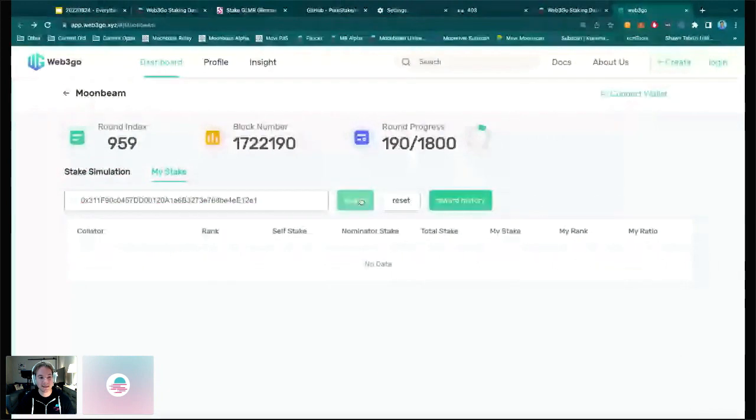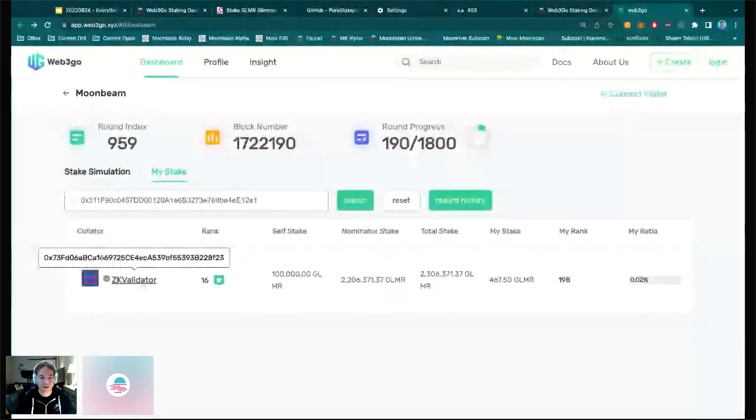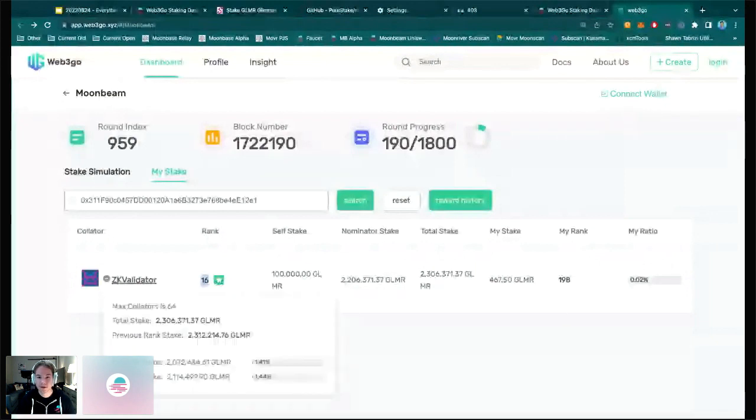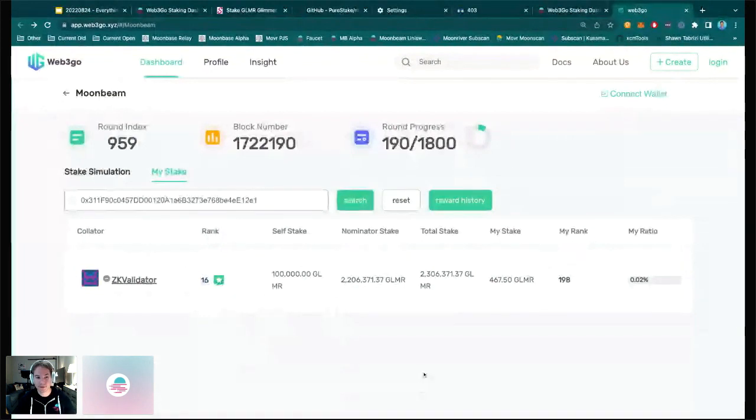If we search, we can see who they are bonded to. We can also see the total stake of the collator. We can see their rank. You can see there's a little star here showing that they're one of the top ones by total stake. So if you wanted to optimize your rewards and you saw this star, you might want to take a second look and reconsider: do I want to be at a collator that's more in the middle and maybe not at the top?